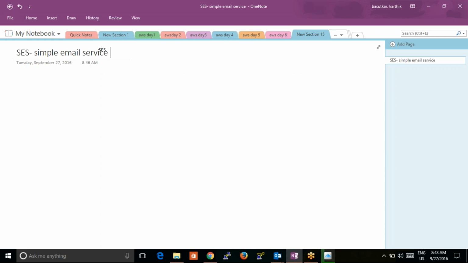So this Simple Email Service is completely an external mail service, something related to an external mail server, and this service is only for sending the mails. It doesn't bother about retrieving or getting the mails. How this works, let me explain in a diagrammatical form. So let us assume in your company they have built a mail server with this xyz.com domain.